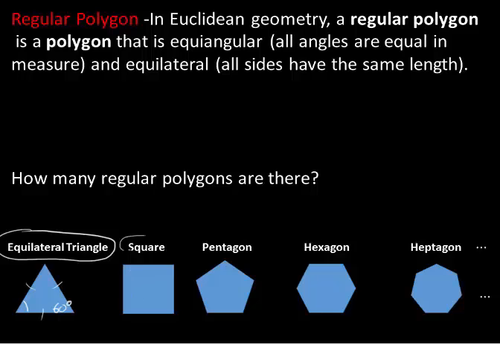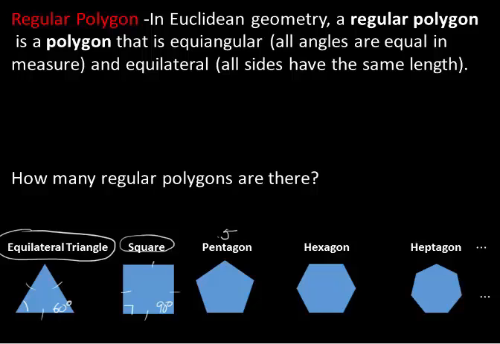A square is the regular polygon that has four sides. And of course we know that the sides of a square are all the same measure. It is equilateral. And we know that all of its angles are right angles, meaning all of its angles are 90 degrees, so it is equiangular. A pentagon has 5 sides to it, and you can see that drawn here, a 5-sided regular polygon.